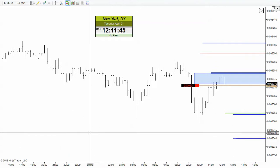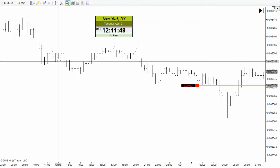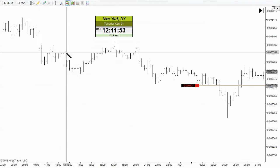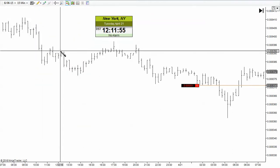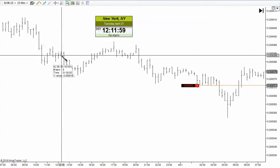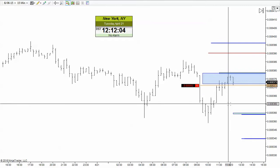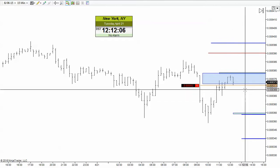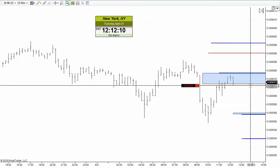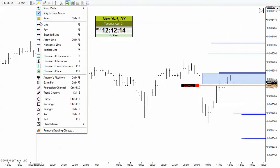If we go back in time, pretty much at 12 noon yesterday, we can see that the market moved a little bit. Let's see how many points it moved. Let's just take this movement right here. 15 pips in this case, $150, which is pretty much what we're looking for to make at least 100. If we made the entry at 71, 61 will dictate that 100. So I'm going to mark that. Let's just do that.